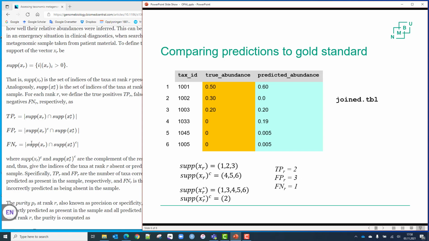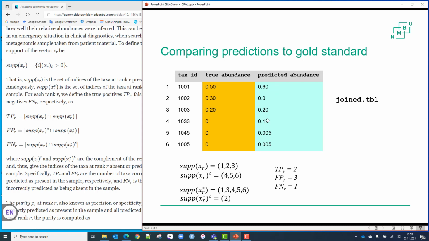And the same for the false negative here, and you get size 1 because there's one element here which is also part of this here. Yes, so true positives, false negative. I mean, this way of writing it is a little bit, I feel, unnecessarily mathematical, because it's so much simpler to see it from the table, isn't it? True positives, those who are present in both, right?